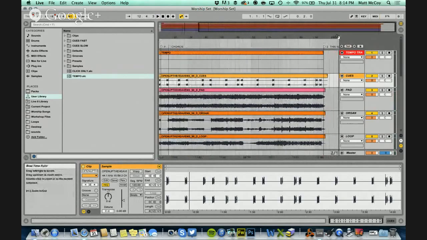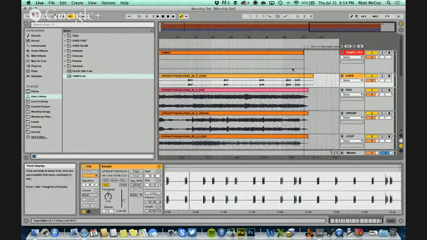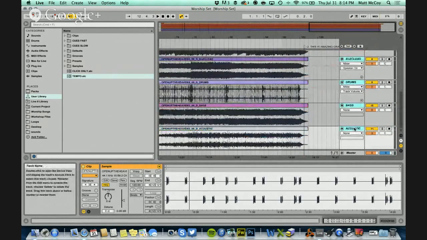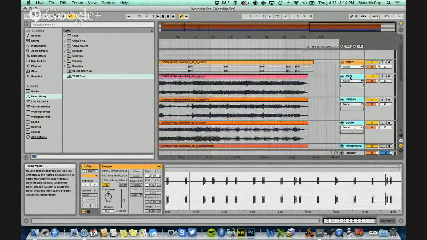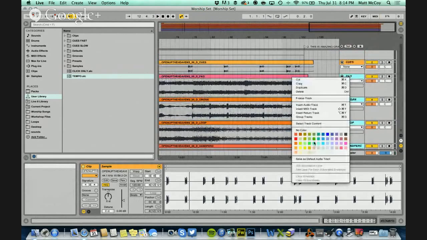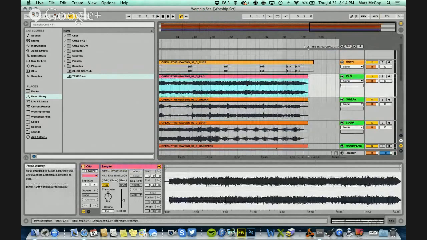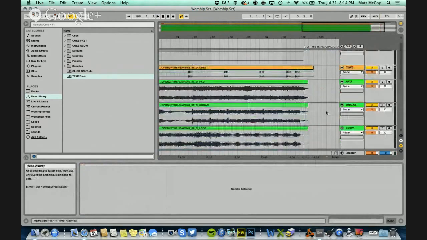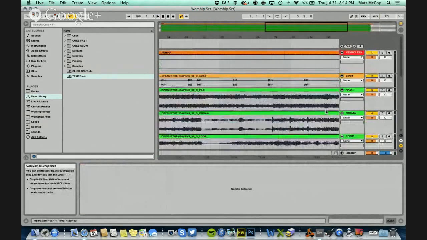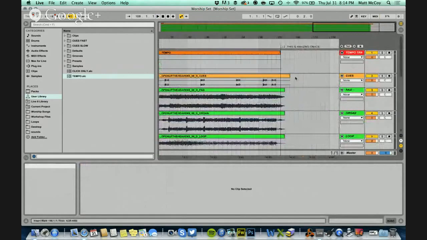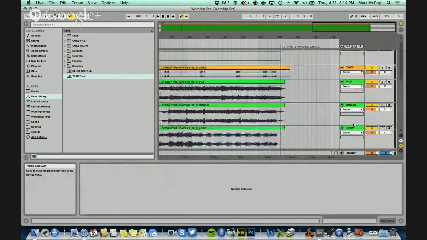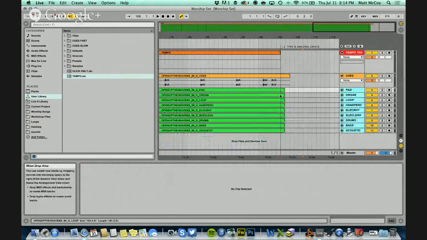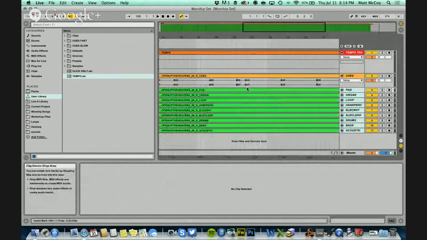All right, let's look at our next song. And first of all, I want to go ahead and color this song out. So I'm going to highlight all those tracks by holding the Shift key and clicking. And let's go ahead and set a color. I can also Shift select all of those clips and assign the same color. So we've got Open Up the Heavens. Looks great. Now I'm going to go ahead and Shift select all of Open Up the Heavens and collapse them just so I have a little bit more room to move around here.